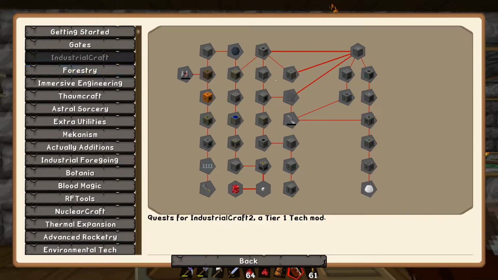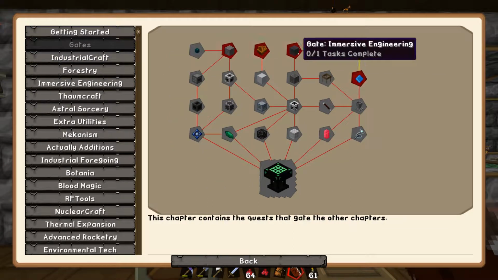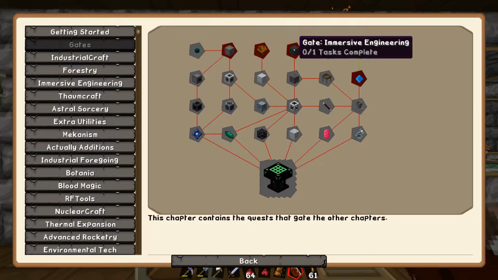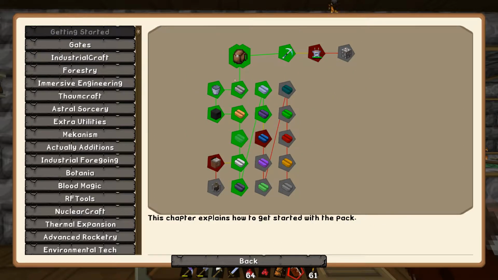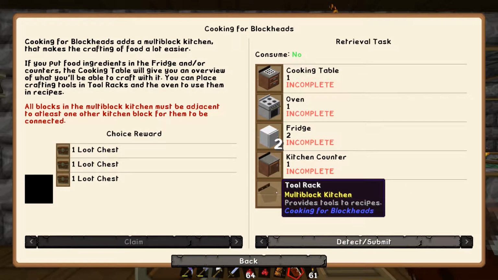Yeah. So today we're not going to do Industrial Craft or Forestry. I'd like to start with the Immersive Engineering quest line, which is, I've been looking at the gate here. We need to make a coke brick. Now, in reality, we need to make a coke oven, which is 27 coke bricks. But for the quest, we just need 1. We also would like to complete the Cooking for Blockheads quest.